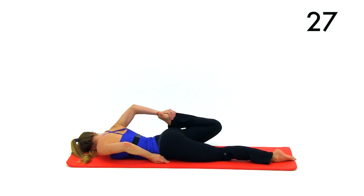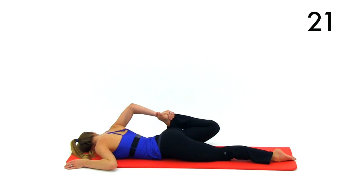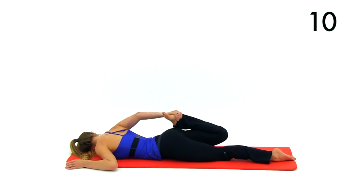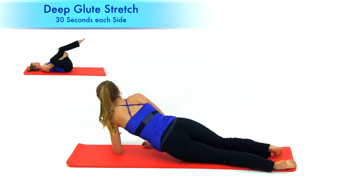Remember, pull that heel in as close as is comfortable and then lift that thigh up as high as you possibly can to get that stretch to the front of your thigh, front of your hip, and possibly even into the lower part of those abdominal muscles. Just a few seconds left. And let it relax. Go ahead and roll over onto your back.